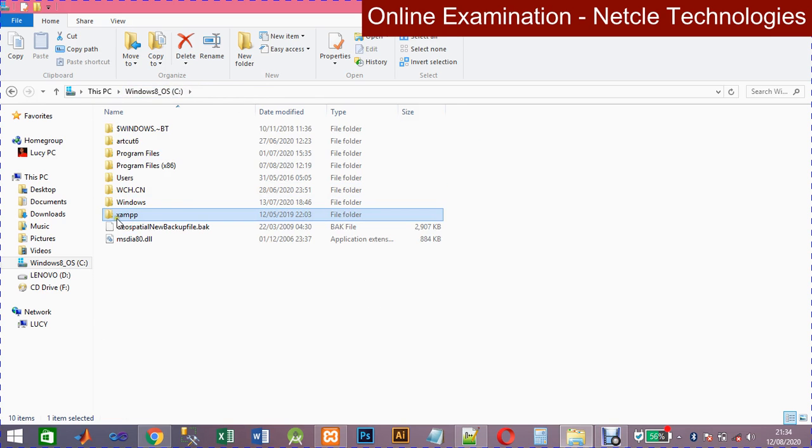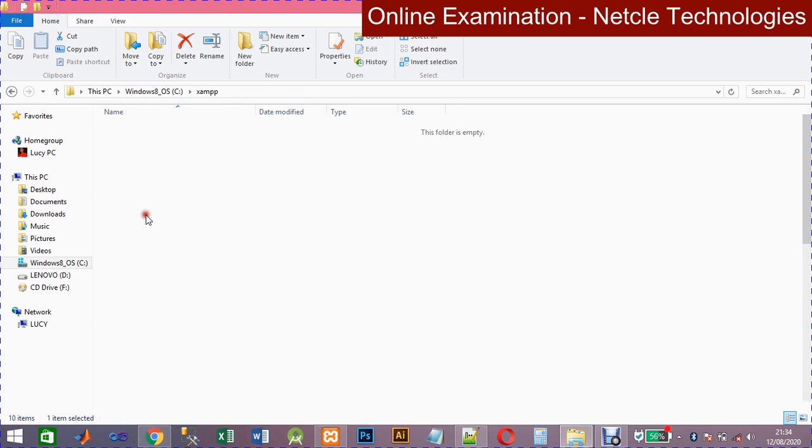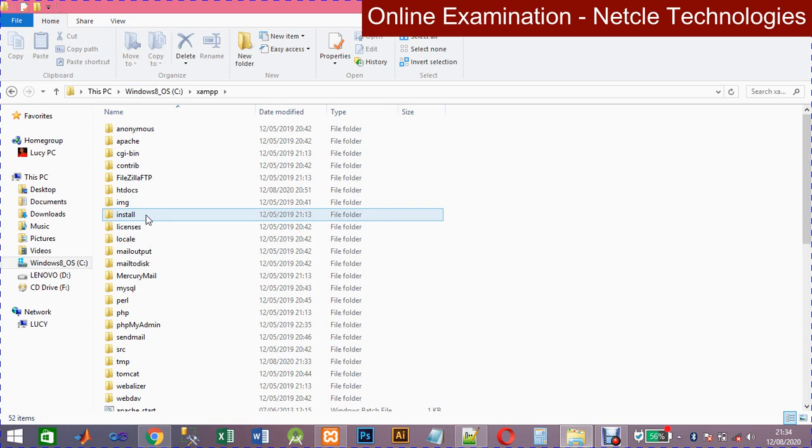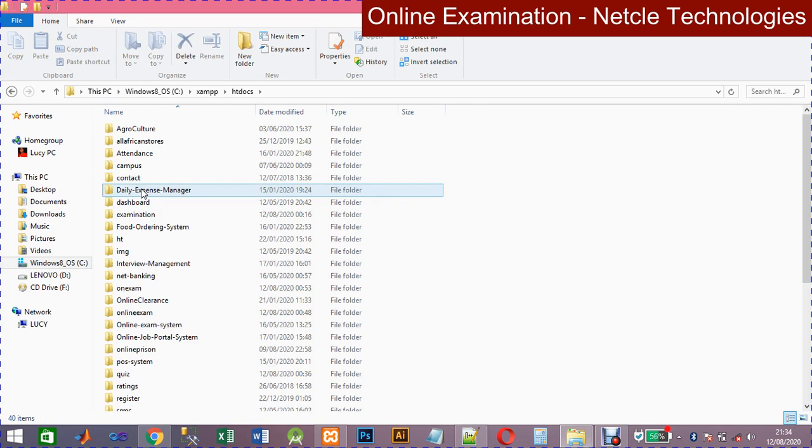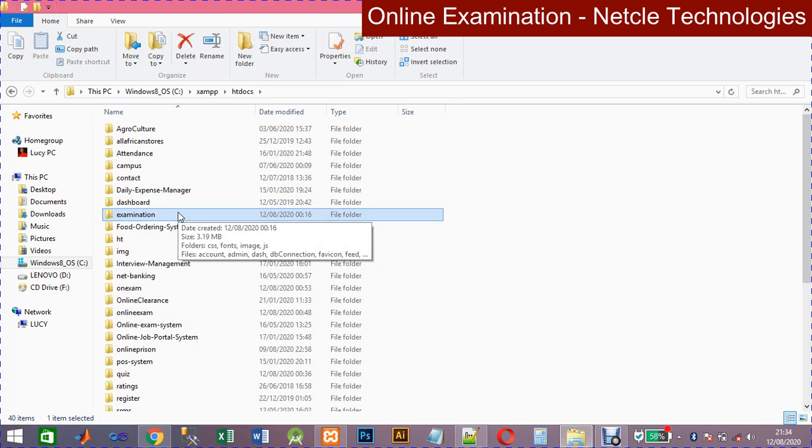You have your XAMPP, double click on XAMPP, then you do the same on your htdocs, and then you paste it in this folder. So this is my source file, which is examination.